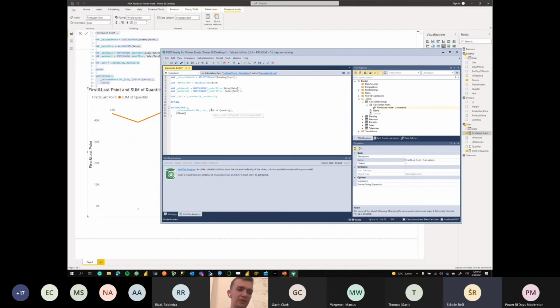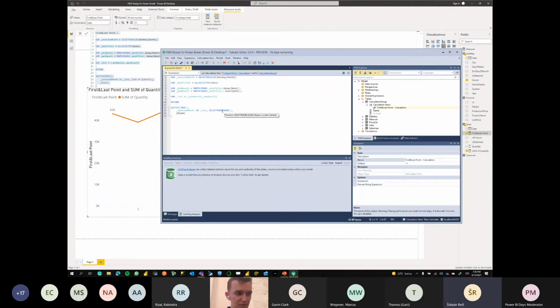But if you want to make it really reusable for anything, I will just delete this sum of quantity, the measure that we used before. And for that, I would use something which is called selected measure.